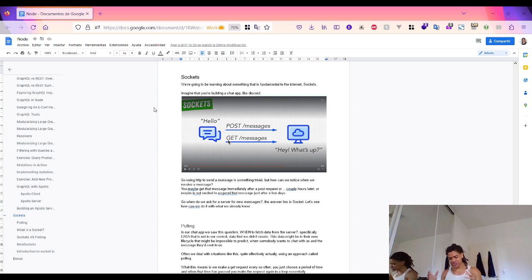To understand what a socket is, first I'll look at the definition of socket from Merriam-Webster: an opening or a hole for, or a holder for, something.